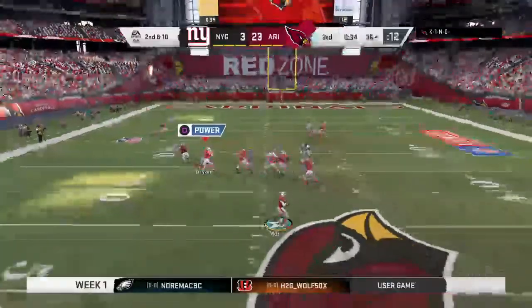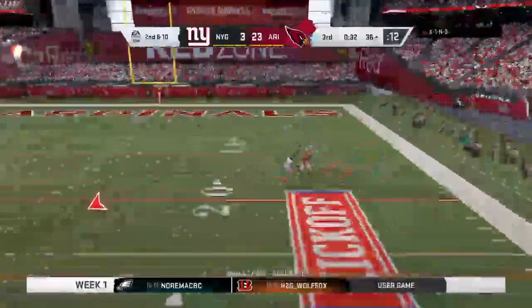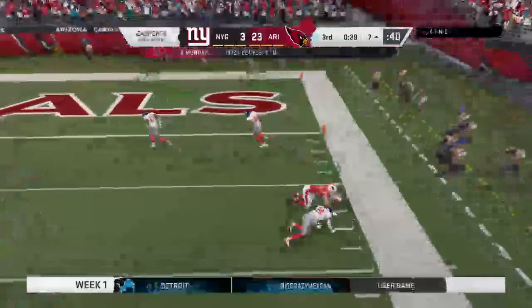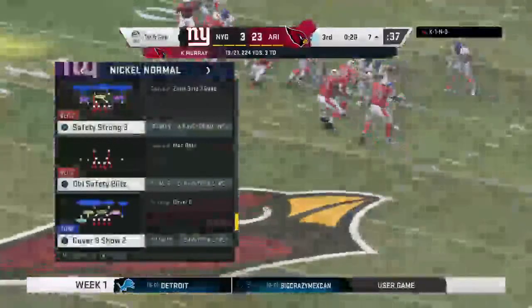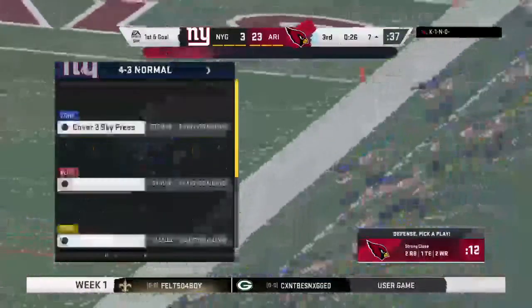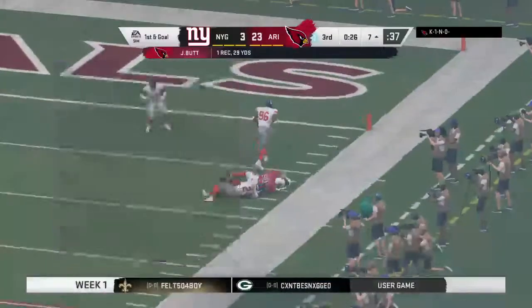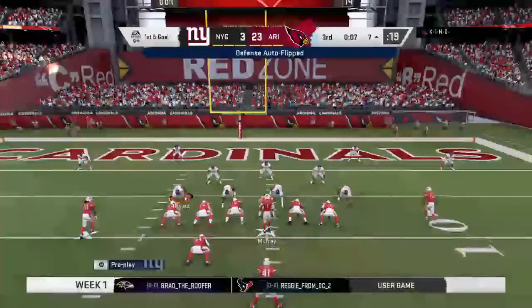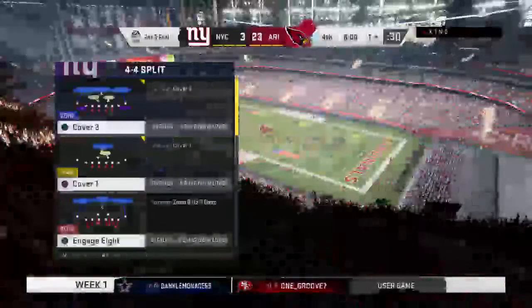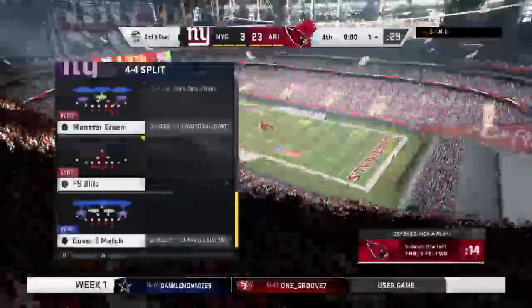They fake the handoff. Now Murray. He's got Jake Butt as tight end. And finally, down he goes as they work it inside the 10 to the 7. He got 29 yards that time. There are so many things to watch for when you play defense. We're in Glendale. It's Cardinal football. They're also out in front of the scoreboard as we get set for the 4th.